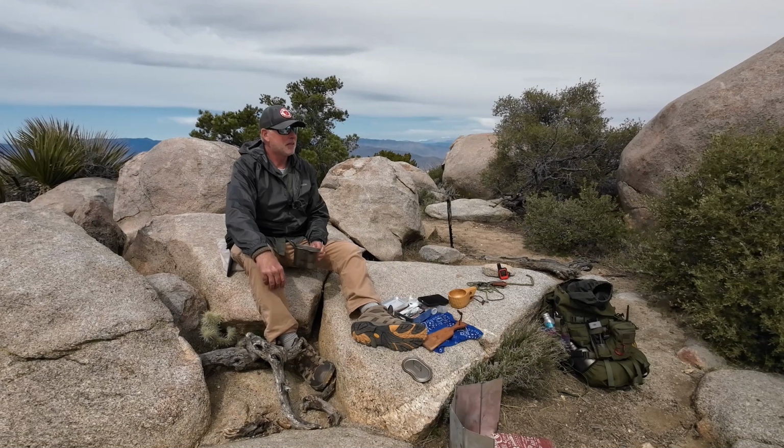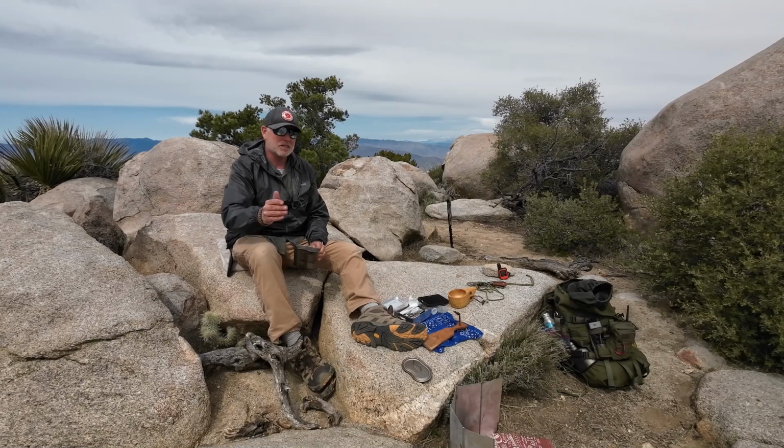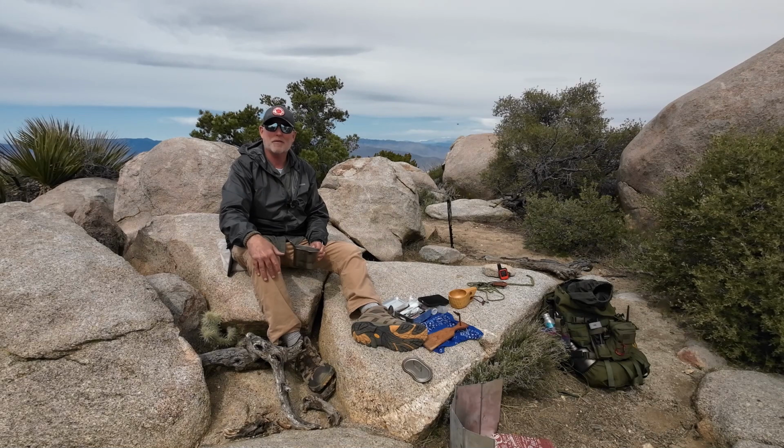As long as I keep my eye out on those cairns. Those cairns are invaluable. I mean, you can kind of see where people go. There's spots where you can see a little bit of dirt and you can see footprints, but for the most part, you just kind of make a beeline through the cairns. But I did notice at the end here, I went to the left. There was cairns on the left and cairns on the right. I went to the left, and I think the guy on the left wasn't as good at route finding as the guy that went right, because the way I went was pretty tough.